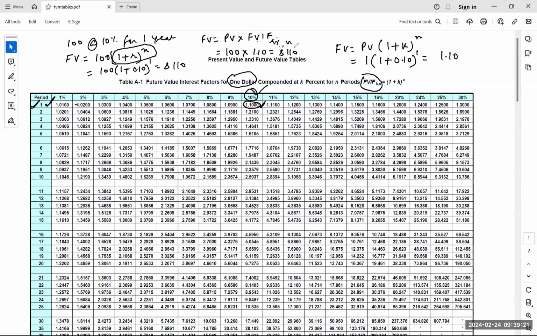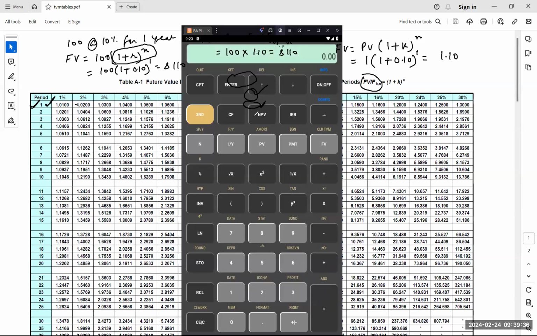It's easy, right? Any questions, ladies and gents, thus far? No, sir. Okay. On your financial calculator, if you have to carry out the same operation, first of all, a quick question. Yes, please. You recall saying one period is 1 year, but in an instance where it is 6 months, or two years, how will we deal with that? We will deal with that at an appropriate time. Okay, thanks.